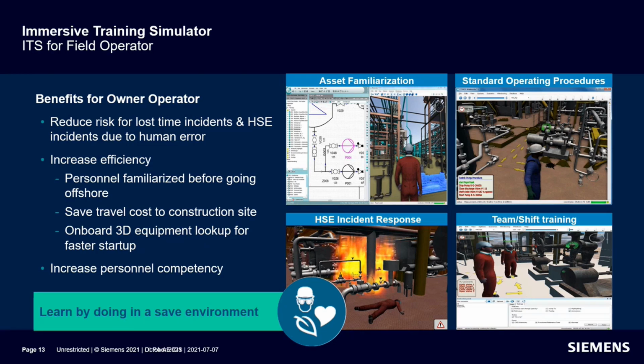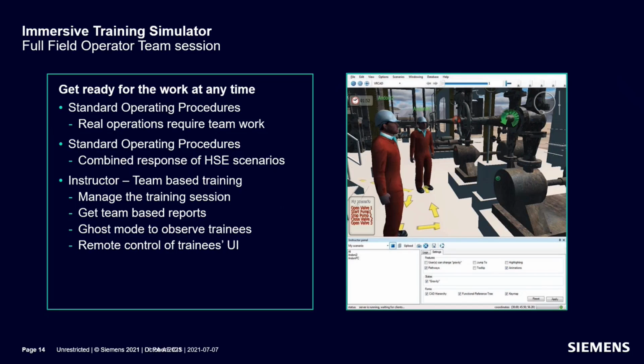So if we take one example of a team training, bottom right in this view here, this is bringing all of those multidiscipline roles together: the supervisor, the field technician, the maintenance operator, and any labor force that you need combined in a single environment.